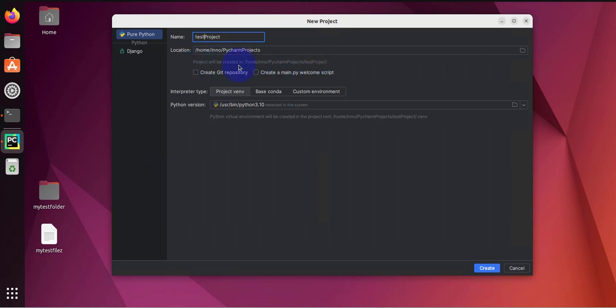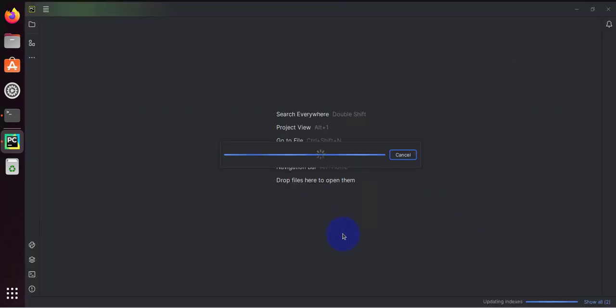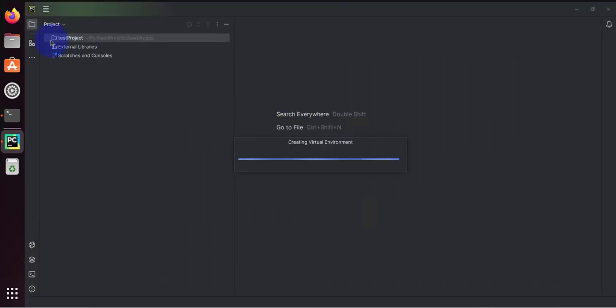It's also telling you the interpreter type, the Python version that's running, and the virtual environment. It's going to be created in this directory right here. So once you're done with these options, you just click create to create your project.